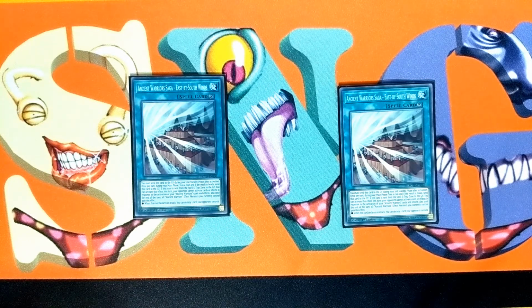Also, all Ancient Warrior monsters you currently control when this card leaves the field gain the effect, when this card declares an attack, you can destroy one card your opponent currently controls. So that lets us avoid targeting protections and start breaking our opponent's board through battle yet again, and it also combos off really well with Chao Dai, and potentially also really well with Zhang Yuan.